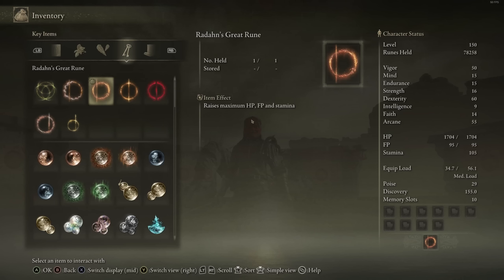Okay, number two, we have Radahn's Great Rune. This one will increase maximum HP, FP, and stamina by 15% total, which is obviously really good at end game because you're not going to worry about soft caps whatsoever. However, at early game and mid game, I definitely would not use this, because 15% more of not much vigor is not much extra vigor, right? So yeah, definitely utilize this towards end game.